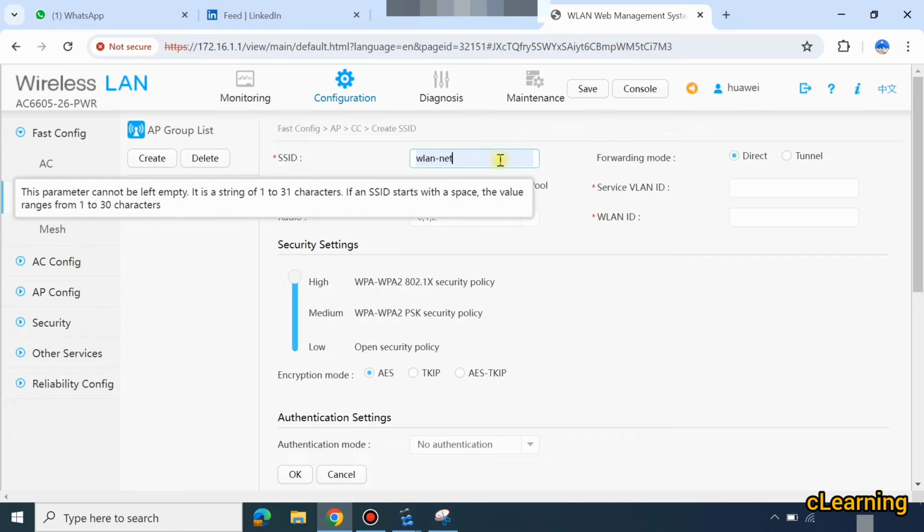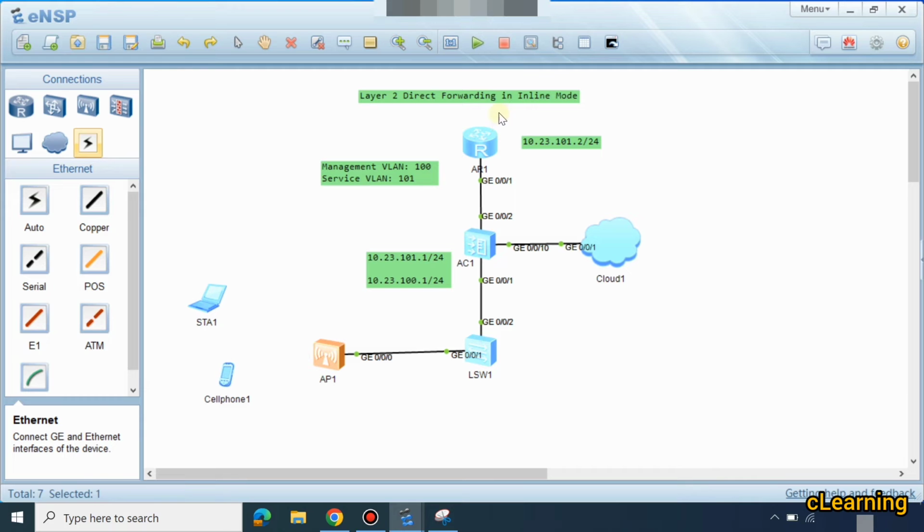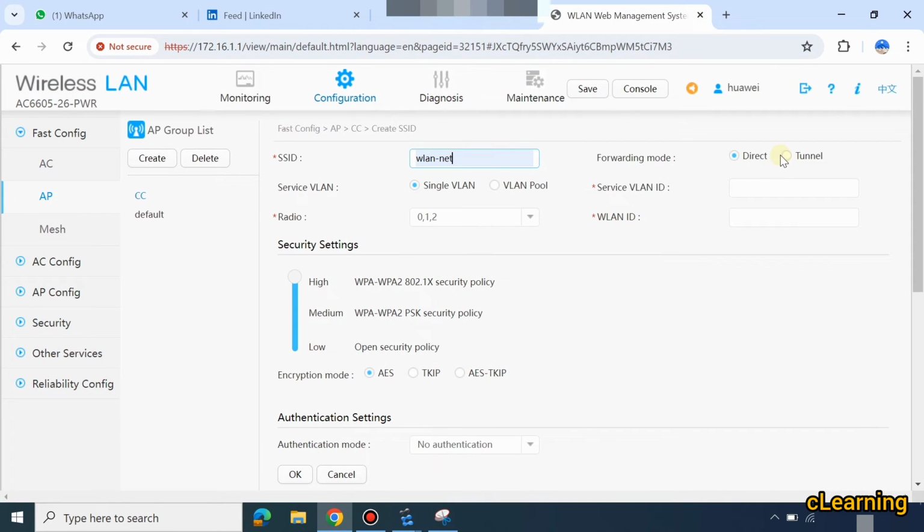You can create any name, and it has a forwarding mode. Here we are using direct forwarding. If you want tunnel forwarding, it's just an option to go for direct forwarding or tunnel forwarding. You can look on the internet for the difference between tunnel forwarding and direct forwarding. We are going with direct forwarding, and we are using a single VLAN as the service VLAN, our single service VLAN 101.